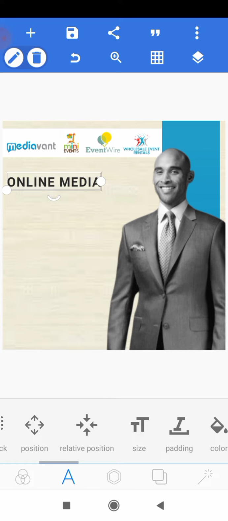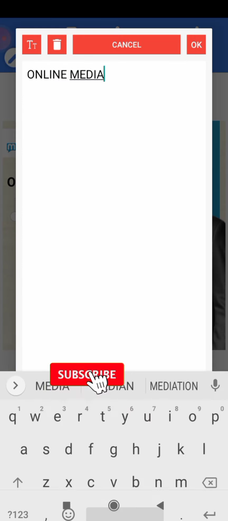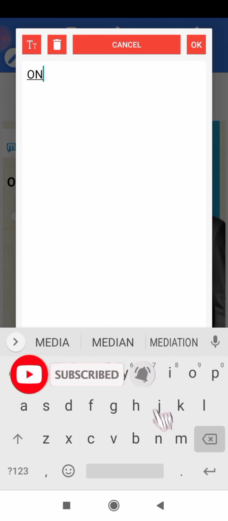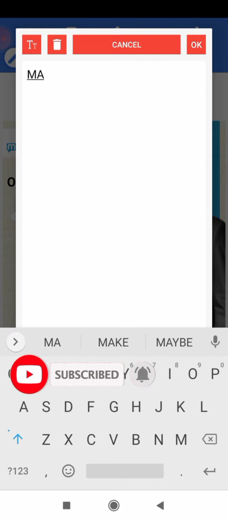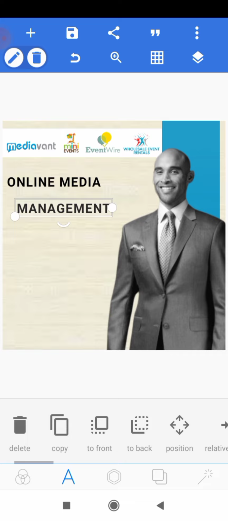So the next text we want to add is the management. So we'll just duplicate this by clicking on the copy option and bring it down, and we'll double tap and we'll erase it, and we'll add management. I'll click on OK.